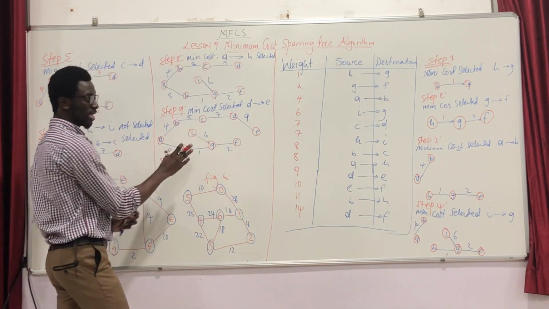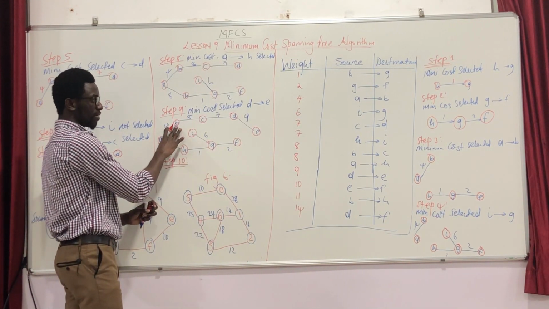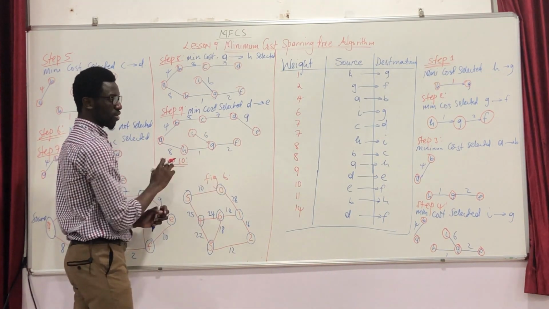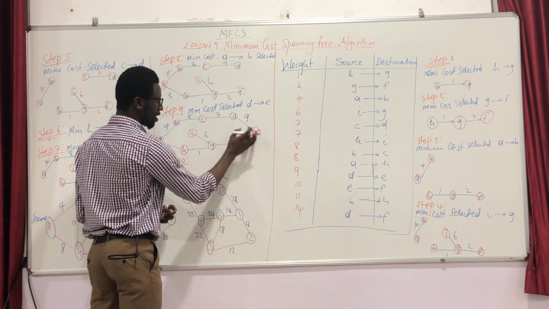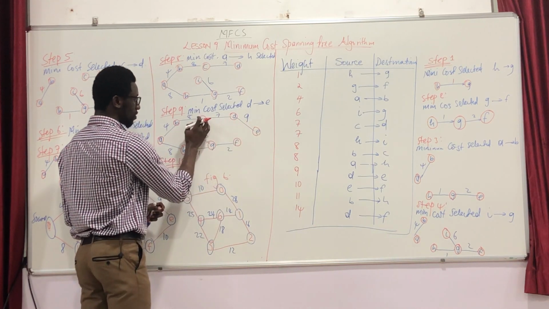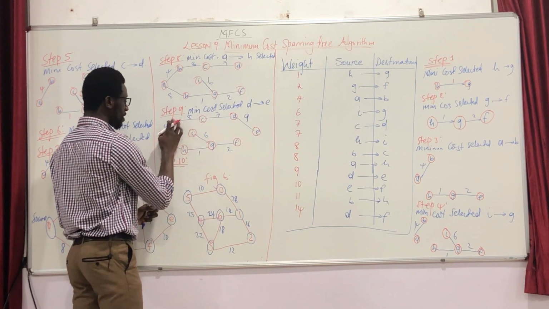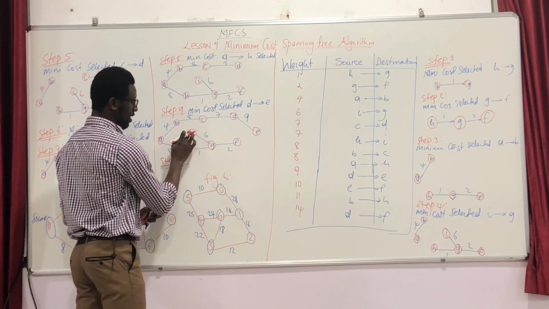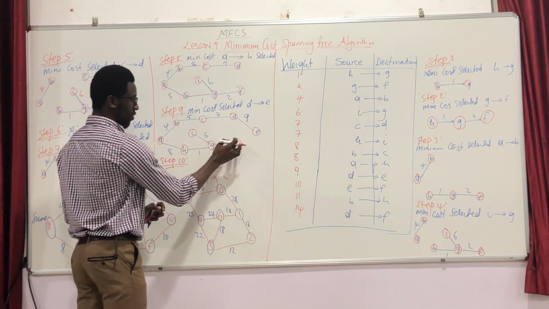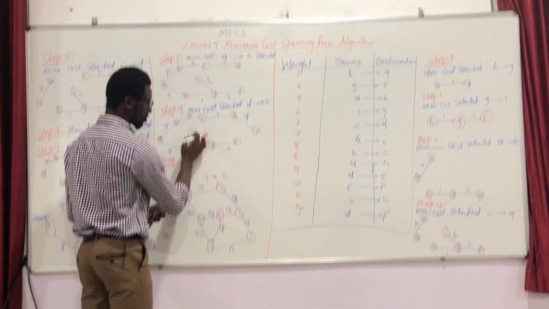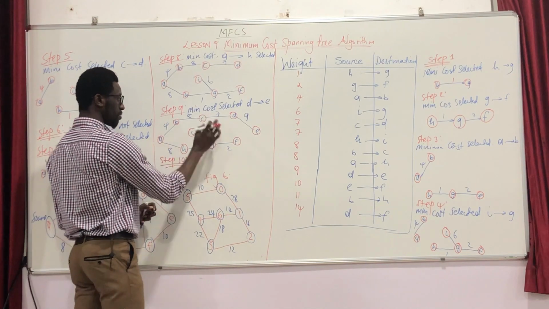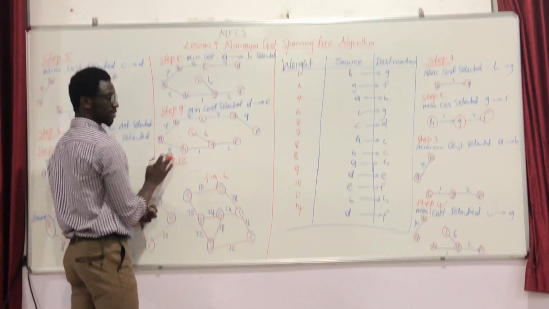Okay, so now you can see here on this diagram, all the nodes are visited, but no loop is formed. You can start from here, you come to node C, B, A, H, G, and I. You can also start from here, or you can start from here. You can visit all the nodes. You can start from here, because this one is empty.